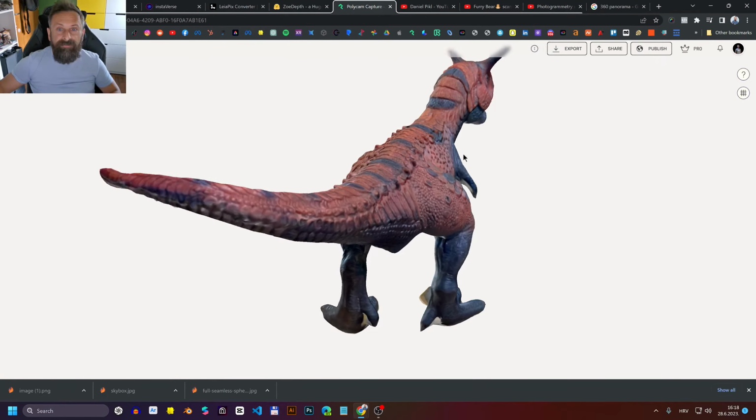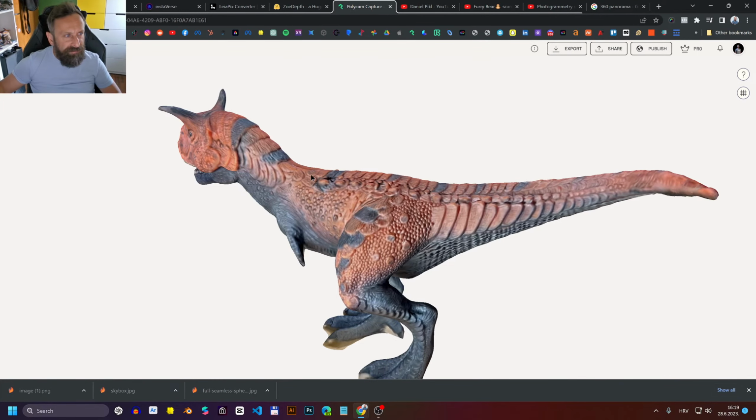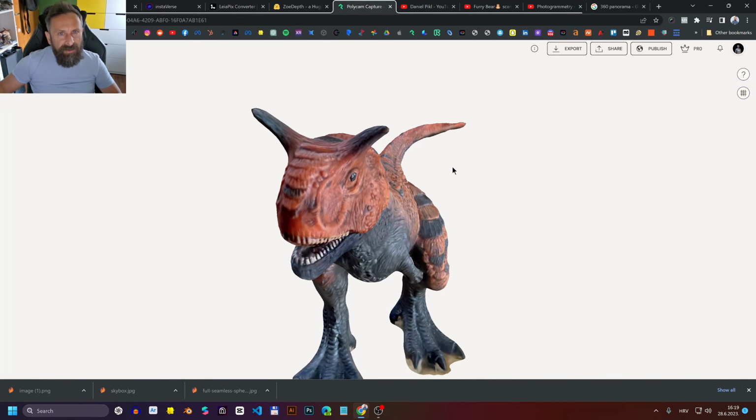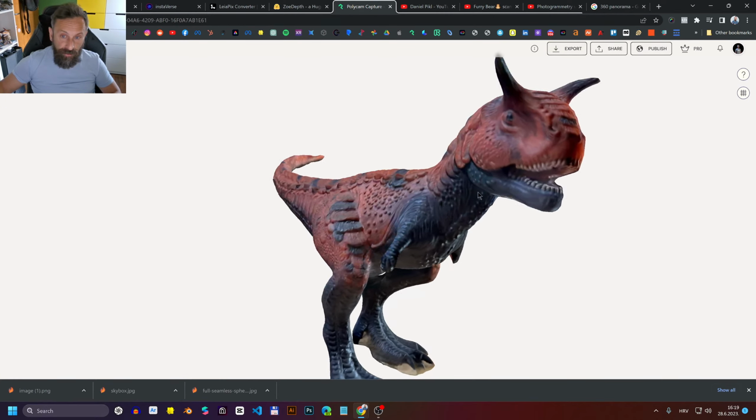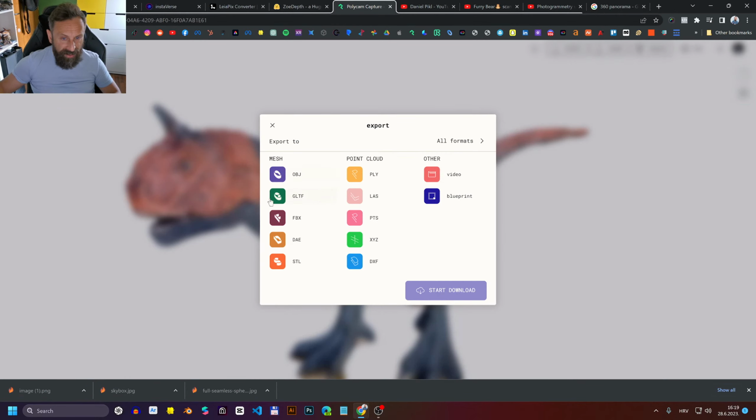Of course, I have tested probably 20 different photogrammetry softwares, and Polycam is one of my favorite. Each model you make, you can export in many different 3D model formats. You can make video and so on.